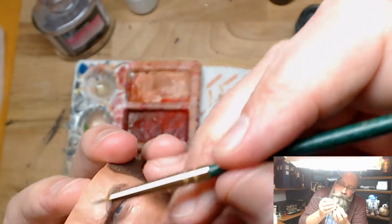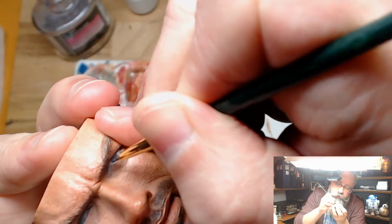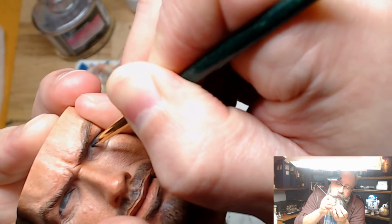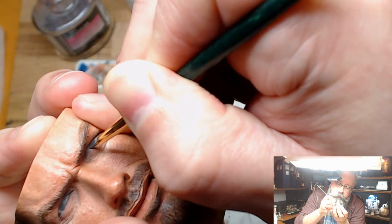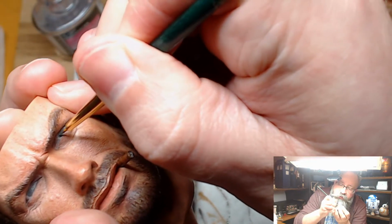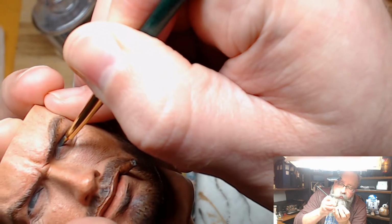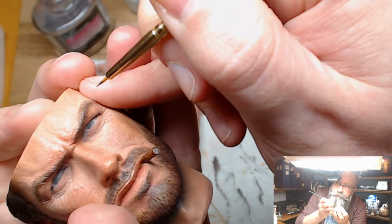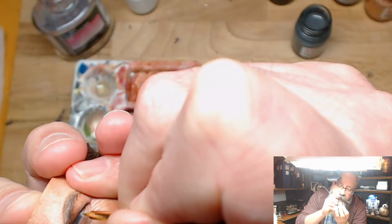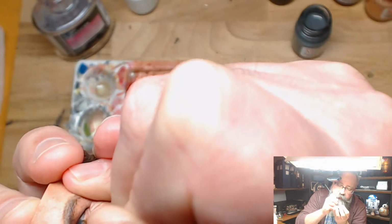Okay, so on this side I want to bring the left side of the iris a bit further over. Ooh, a lot of liquid there. Hang on. Wipe the brush off and then let the dry brush suck some of that fluid back up. And I want to make the other side have a bit more of a curve.